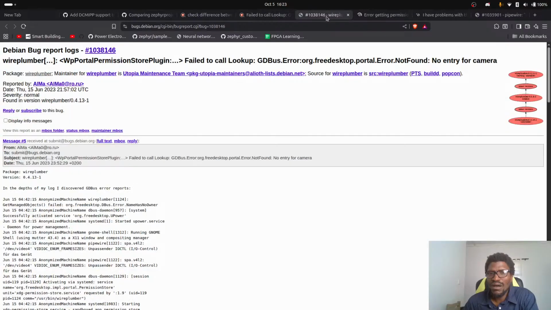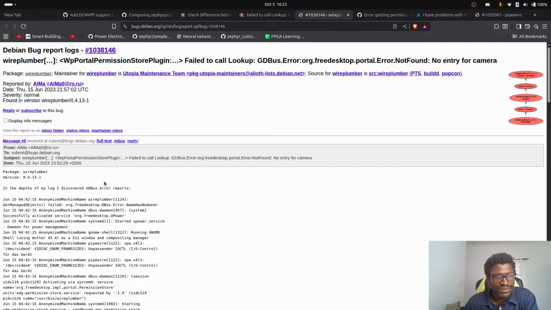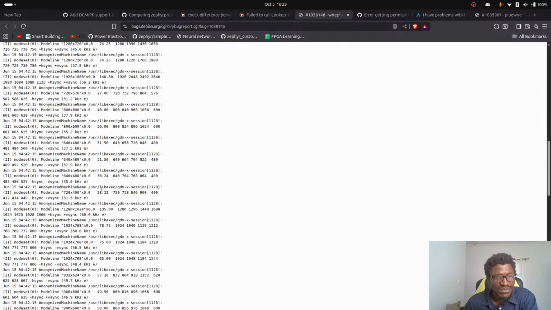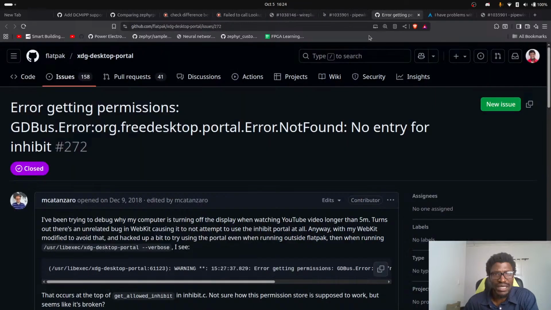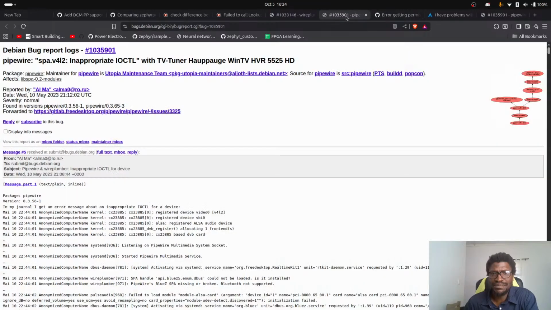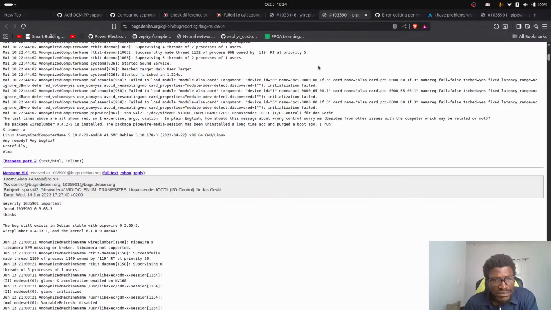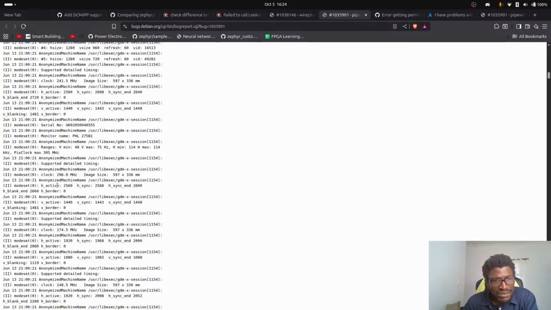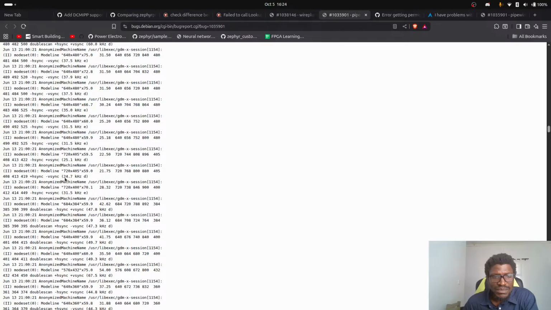It looks like it's going to be a Debian issue. Yeah, this is the exact same one here. So it seems like that's the issue we need to be staying at. We need to stay here. When was this? 2023. Okay, cool. Fairly recent, but not so recent that we expect it to be here. Please tell me there's some solution to this.